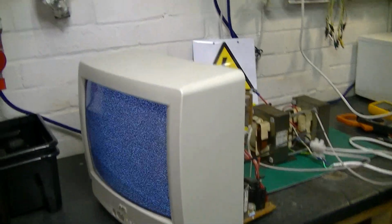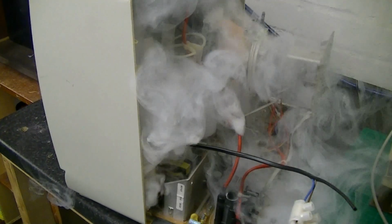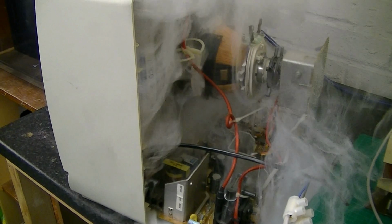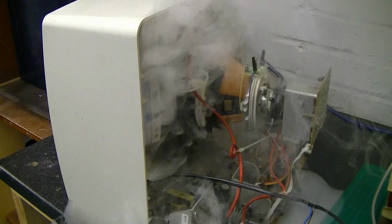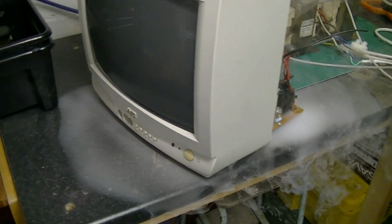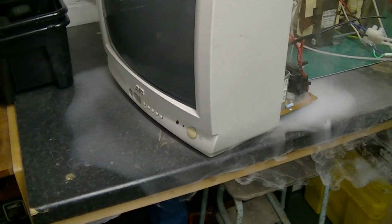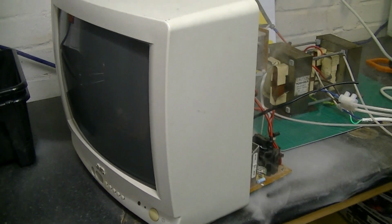Good times. Okay, let's have a look what's going on in the background. Oh no, the power circuits give out. Is that what it is? Capacitor? Yeah. That's flat out. That's smoke at the front, that's good. Oh, tellies make funny noises. He popped it. Yeah, definitely popped it. Power circuit went straight away.